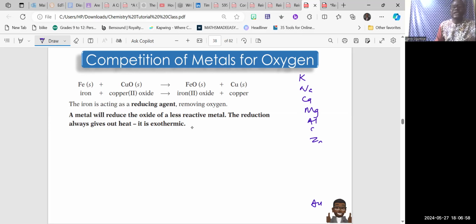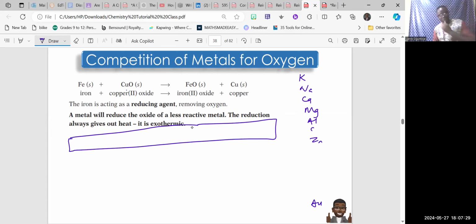Okay. So the moment you check it there, you just say, oh, where is iron? Here. Oh, iron is higher than copper. If iron is higher than copper, then it means iron can displace copper from its compound. Right. So it's a displacement reaction. And they can ask you to show that this reaction is a redox reaction. Can somebody give me the ionic equation for this reaction? Just state it. What's the ionic equation for this reaction? It's not the half equation. No, the ionic equation. Then we can do the half equation.